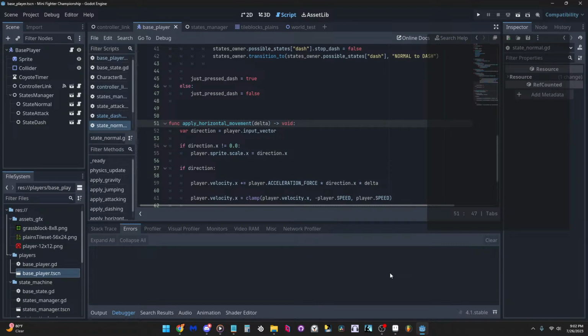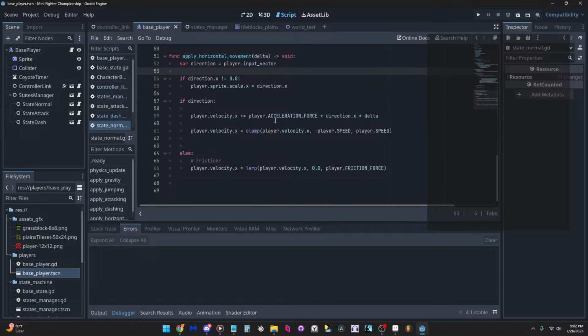Yeah, gotta check my Discord real quick. So where is player?